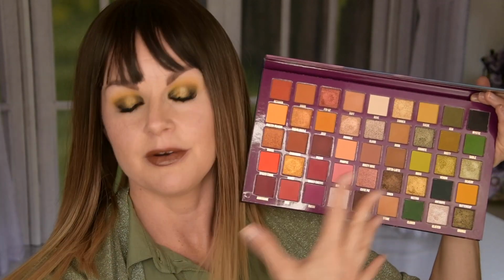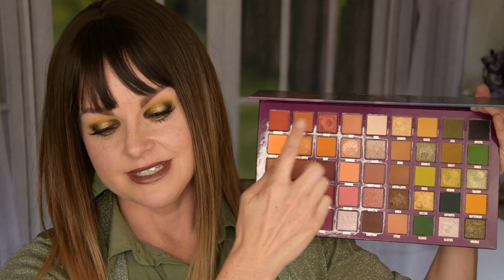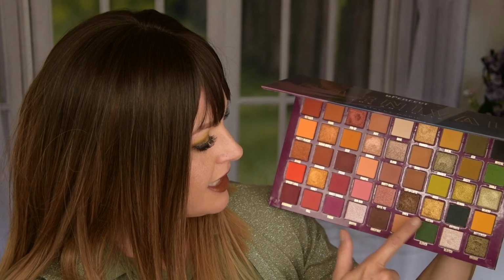In this section, I don't know how many shades I used. You could see what kind of shades I used, but I was really impressed by the greens. I was impressed in this section as well, but it feels like you can't really go wrong with these. Well, you can, but it's easier with the browns and the reds. But when it comes to greens, oh, super beautiful, very easy to work with. They blend like a dream. As you can see, you can layer them, and I really love that they put in these dark green shimmers, though I haven't used this one.